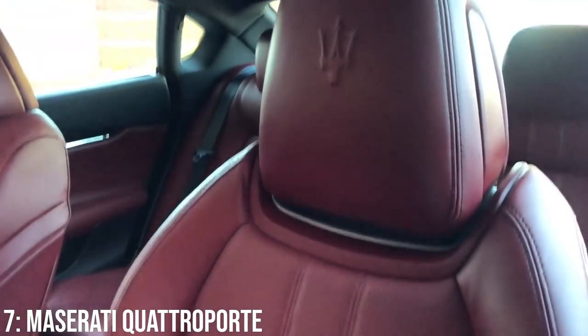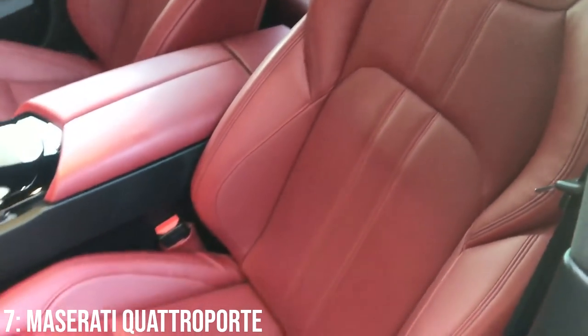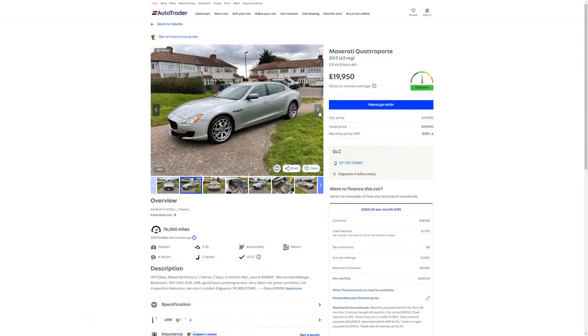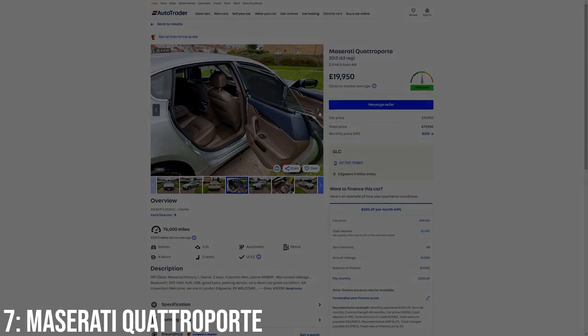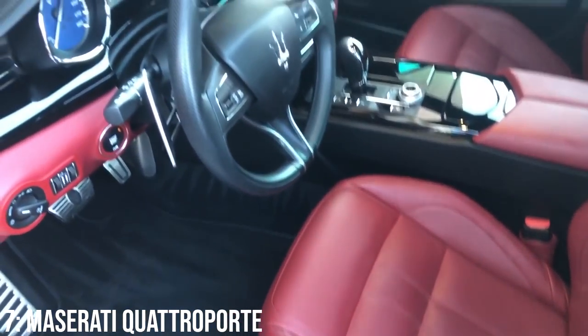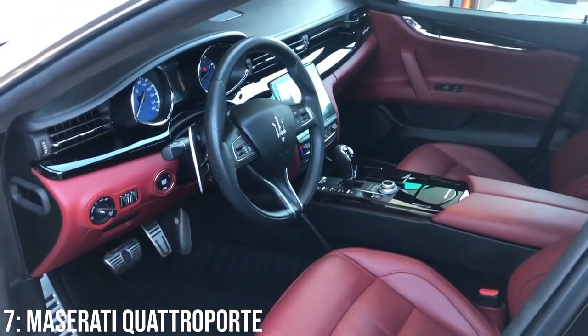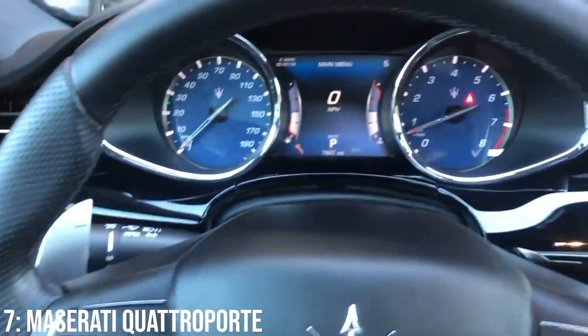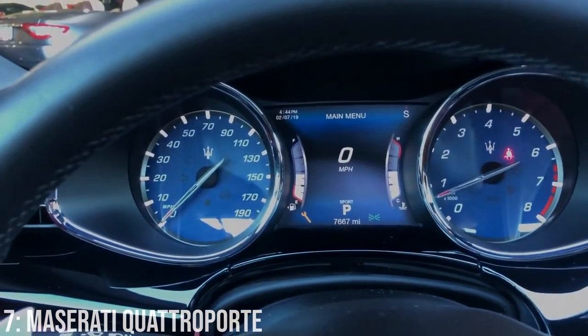Sadly in the UK we never got access to the slightly quicker all-wheel drive examples. £15,000 is the lowest I could find one listed for, and for £20k you'll get an S model with around 70,000 miles on the clock. There have been a few recalls on these over the years, but outside of maintenance costs owners haven't been too critical. There have been complaints about the interiors feeling too cheap for a car in the luxury class, but that's up to you to decide.